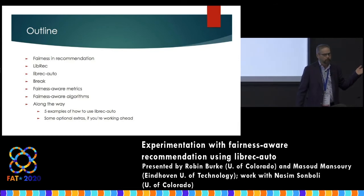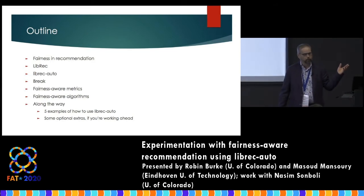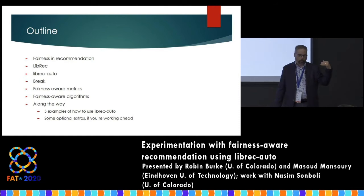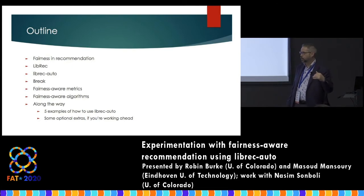In terms of the preparatory material, we have to talk a little about what it means to have fairness in recommender systems, and how that fits into what you might already know about fairness in machine learning — because there are some important differences. Then we'll talk about some of the technical underpinnings of what we're doing. If we have time before the break, we'll make sure everybody who wants to has the software installed and can run that first example and see the tool at work. Then we'll have a half-hour break from 2:30 to 3:00.